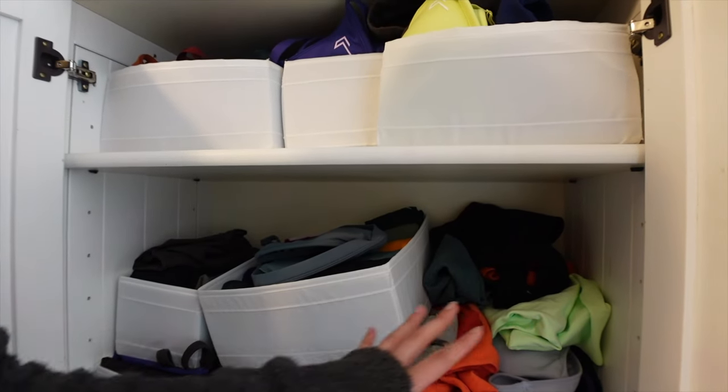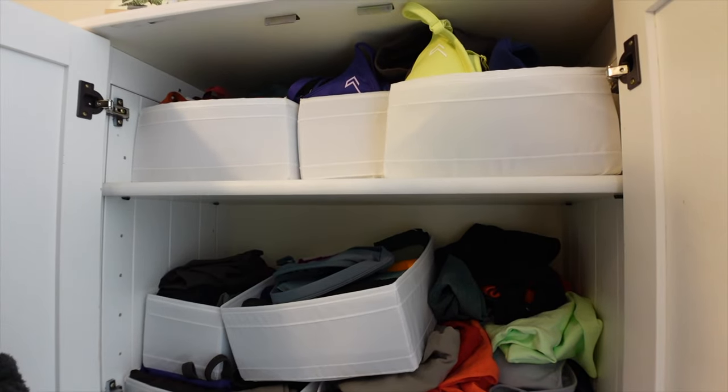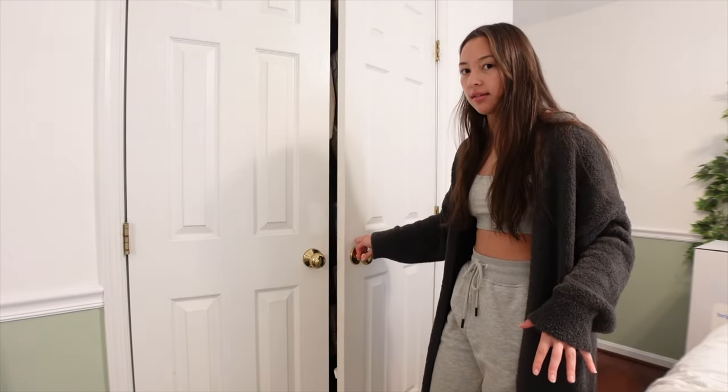I'm gonna show you guys my current setup. It's a little embarrassing, so just be kind. This is the current situation. Clearly I just have too much stuff for the small space, and every time I have to pull something out, it just gets messy again. This has been my closet for every year of my life. So naturally it's just gotten to be kind of crazy.